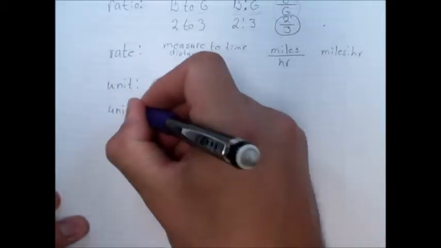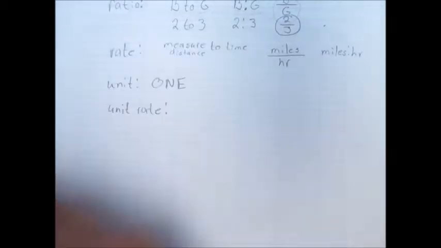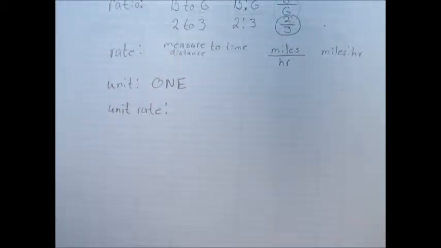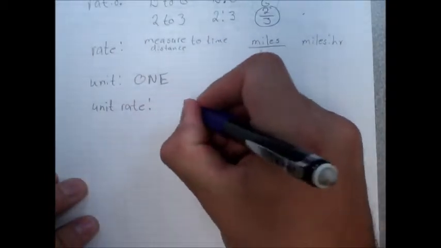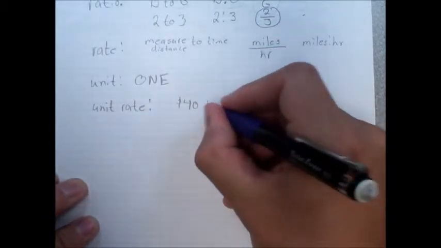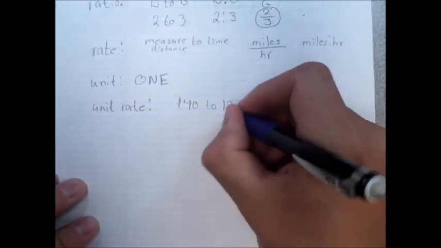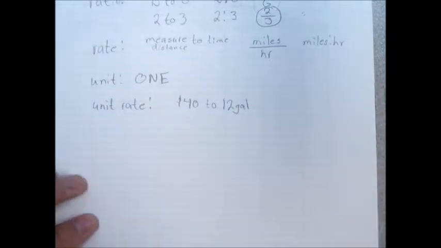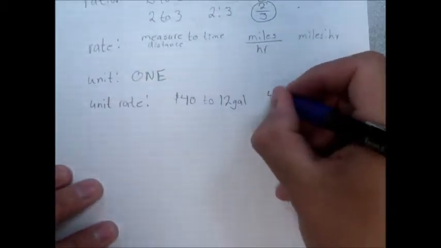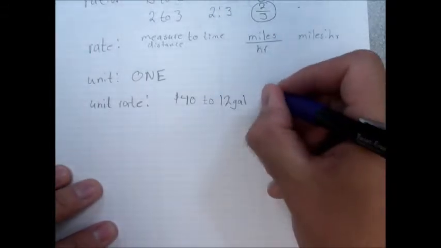Now if we say unit rate, I want to know my unit rate per 1 of whatever it is that I'm talking about. So if I'm talking about how much money I spent on gas, if I spent $40 on 12 gallons of gas, I've now set a rate but not a unit rate. That's not a unit rate, and I would need to write it in fractional form. So I'd say $40 over 12 gallons.